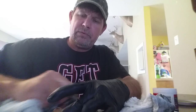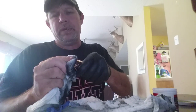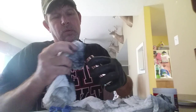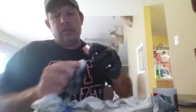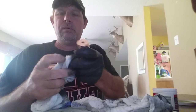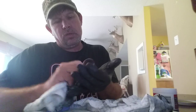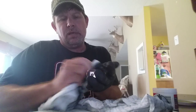I use the same spot on the rag. Don't try to use a clean spot on the rag. I still get some polish on my hand. I'm going to go ahead and get this polish off this top piece. I don't really use the 510. I use these hybrid drippers. I don't polish these quite as much, I just like to keep the threads from getting a lot of polish in them. Just rub it and rub it and rub it. Try not to touch it with your hands. That's why I wear the glove, because as you can tell, that thing right there is shiny.